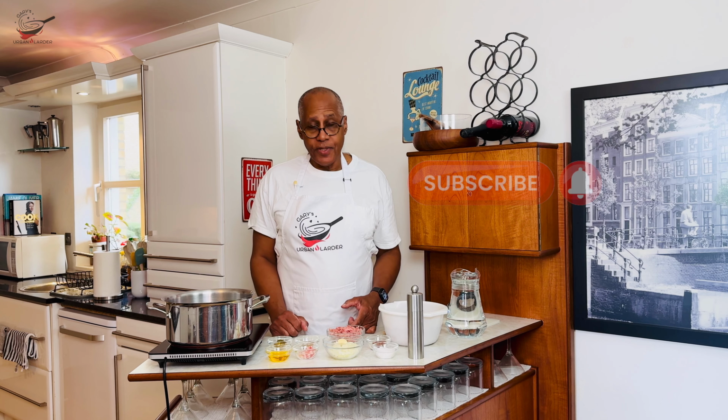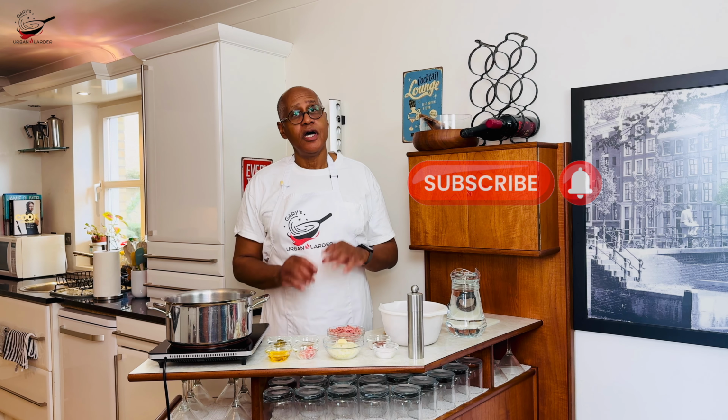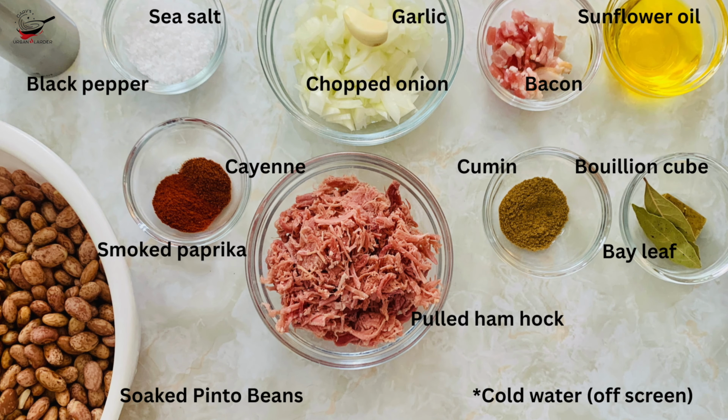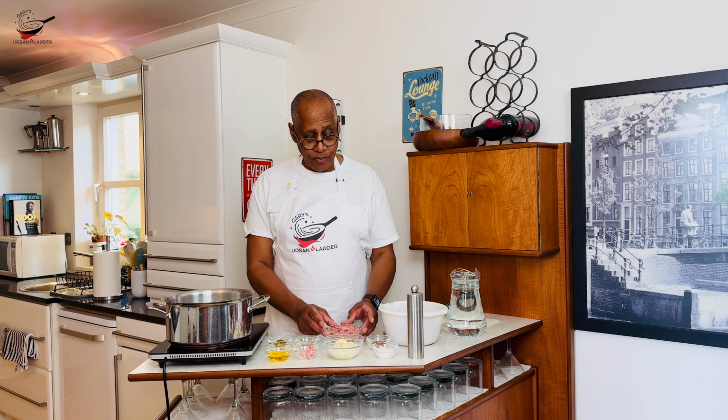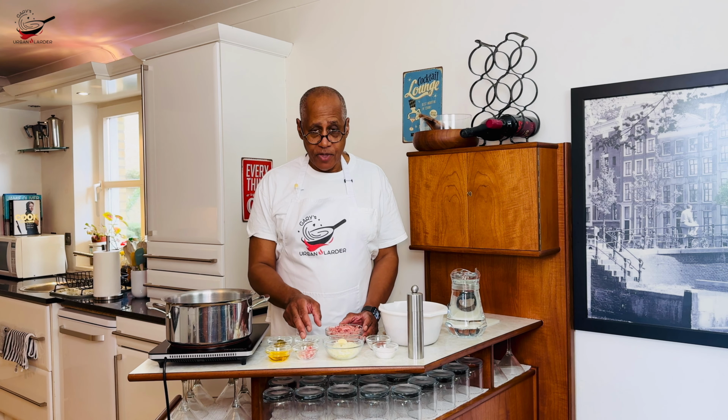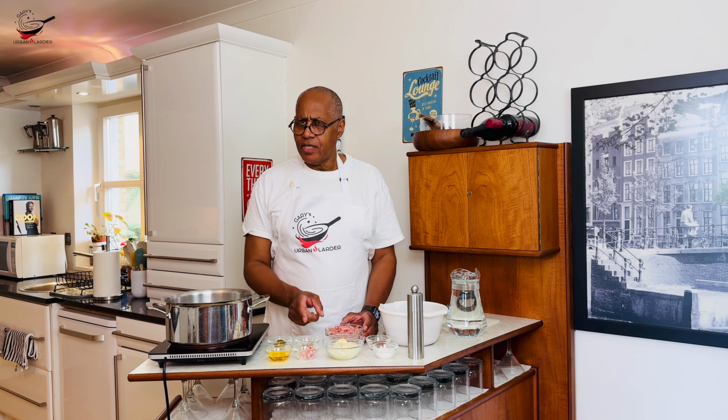Okay, I'll take you through the ingredients. Remember, you can always go to my website at garysurbanlarder.com to find the full list of ingredients and the method. So, I've got some oil. It's a neutral oil that I'm going to put in our pan, and I'm going to fry up a little bit of smoky bacon. The reason being I don't have any ham hock. I've got some pulled meat from a ham hock, but it isn't smoky enough. So that's some smoked bacon. I may add a little liquid smoke as well.